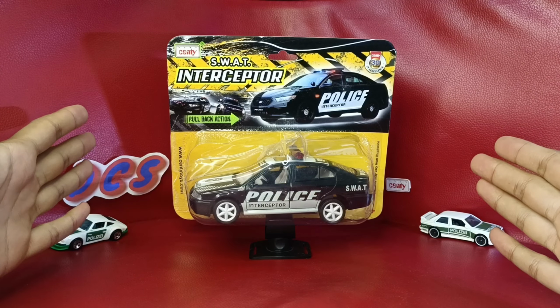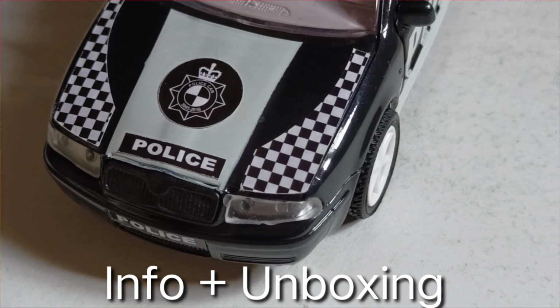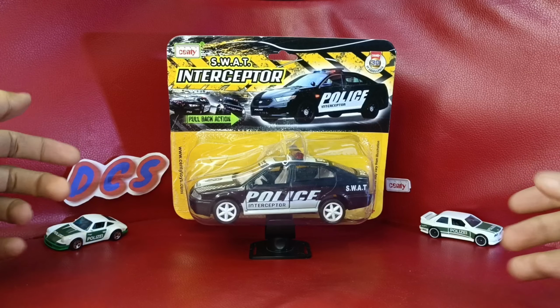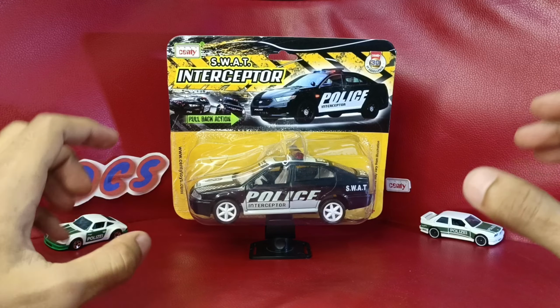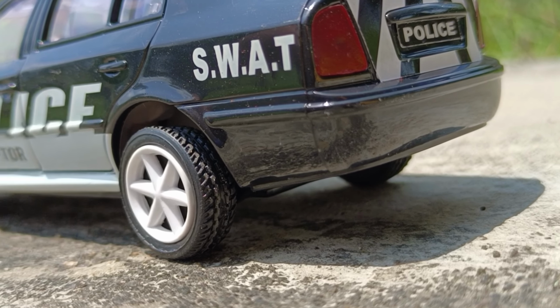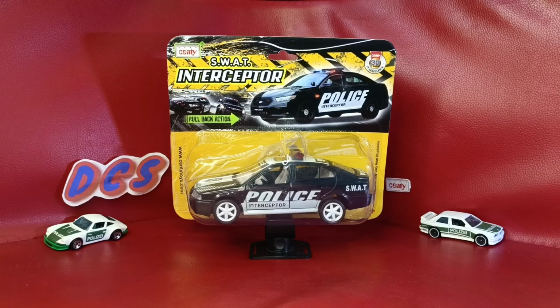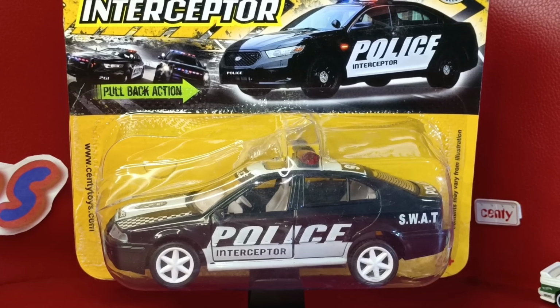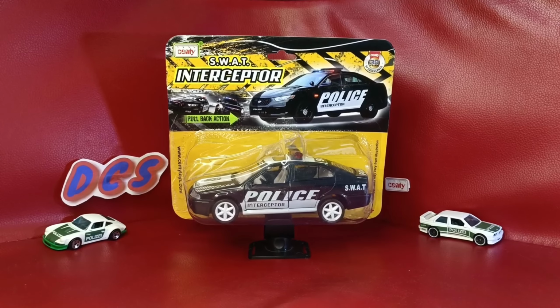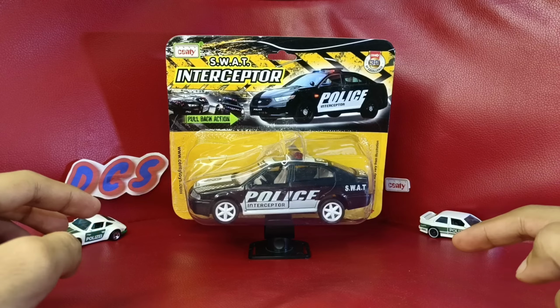So this time, it is the info and the unboxing of this SWAT Interceptor, the Skoda Octavia. I was about to go for the normal version, but this car with its police interceptor SWAT logos and stickers looked really cool, and plus I bought it because of the white color wheels right there, because that is a really good looking one. So yeah, and this car has a lot of details which we'll talk about in the unboxing part.